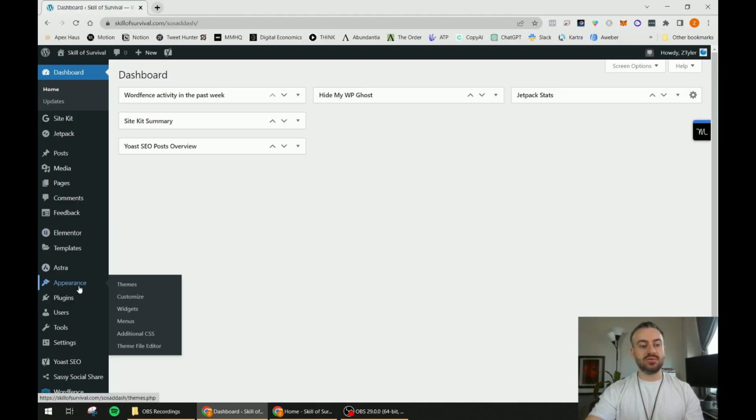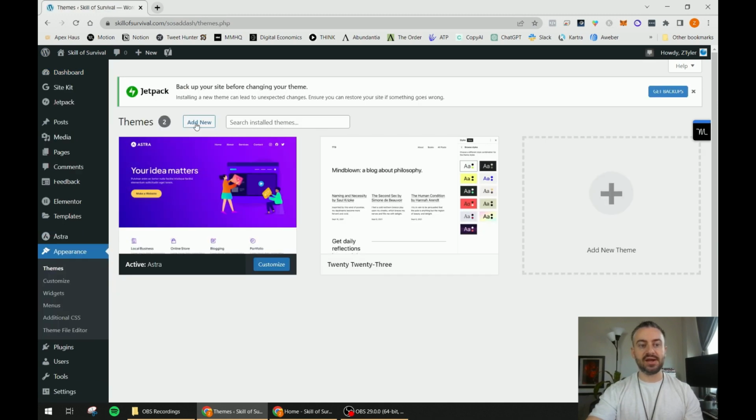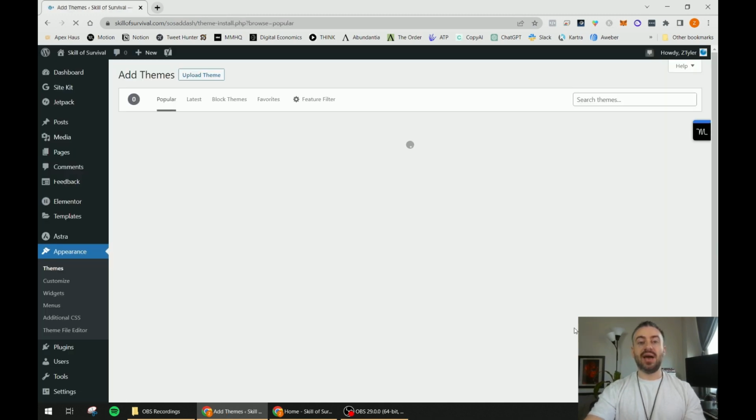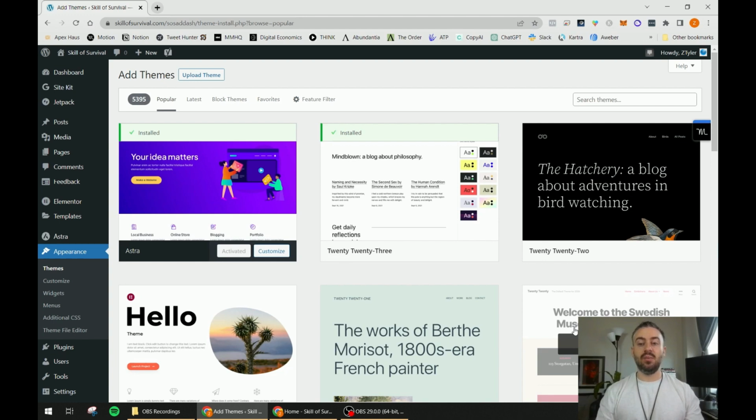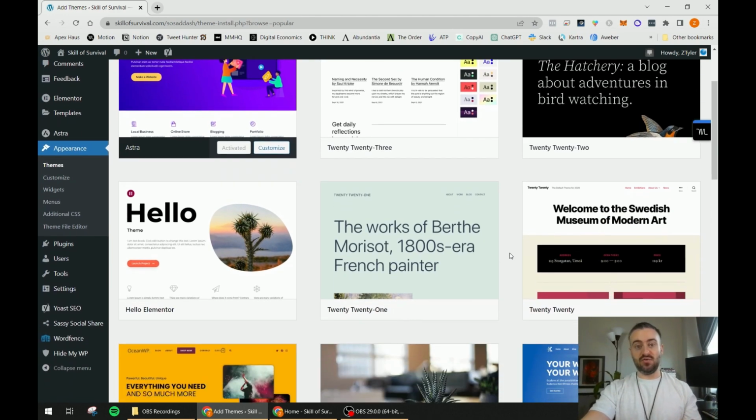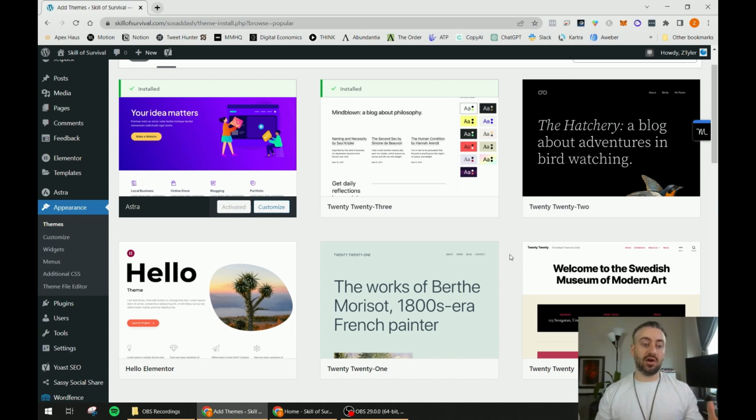So now what I'm going to do is go back to appearance, go back to themes, and go back to add new. Like I said, because we're going to be focusing on blog posts and blog content, I want to install a theme that is designed for blog posts. And honestly, news sites are really what we're trying to go for, right? The goal is to create a bunch of articles. We're going to create a bunch of articles about whatever our niche topic is.